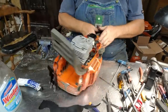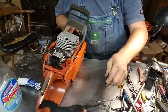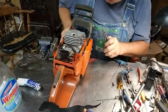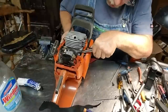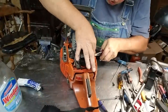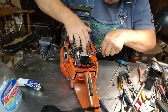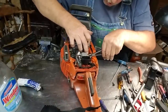Okay, right here is where I grab my transfer, my impulse line. That ends up kind of in the way. Well, I grab that and push it through the hole in the intake rubber where it seals to the body of the saw. But I'm explaining it because I don't want to move my camera today. I'm just feeling in that kind of mood. And I pull that through.